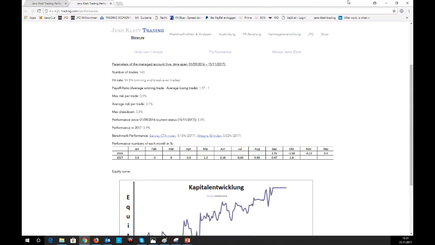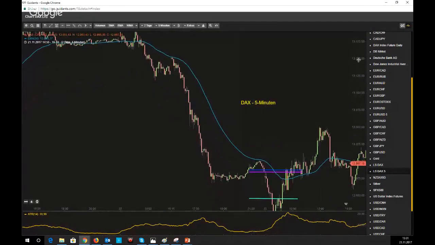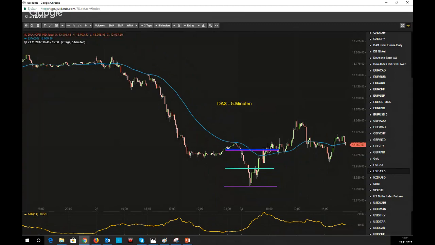But this is definitely something I'd like to emphasize, as it is always a very important question. I don't think it makes sense to show the performance of oneself or look at the performance of others. In the end, you have to really know what you're doing in your trading and become profitable yourself. So even though I can prove it, that won't help you in any way.